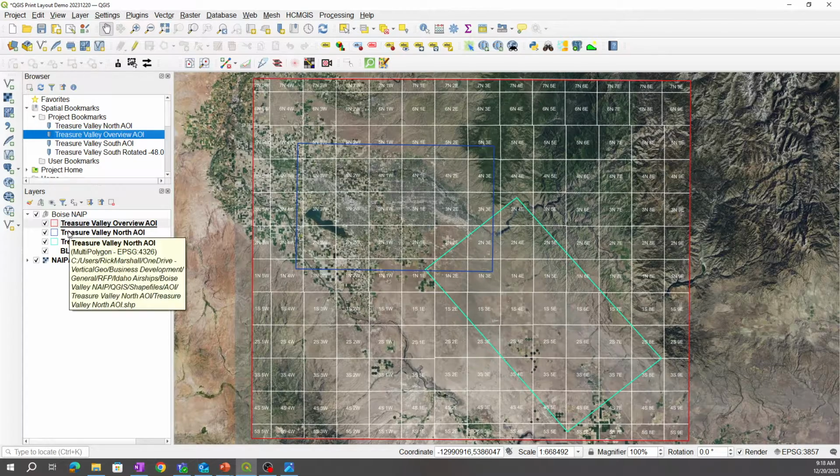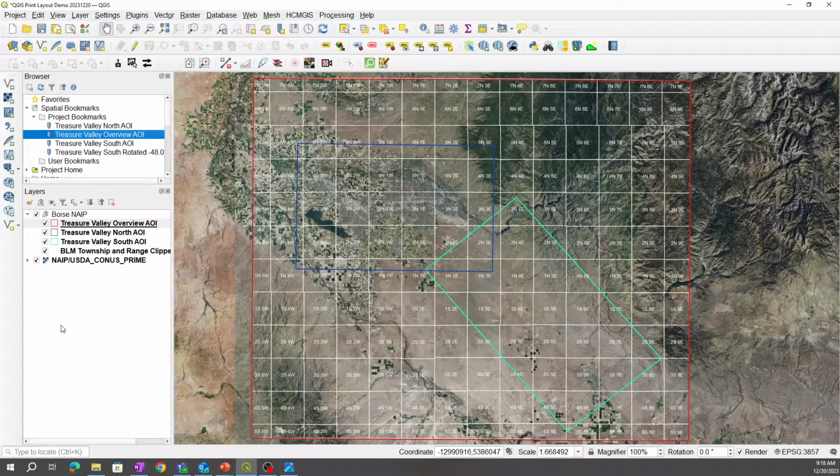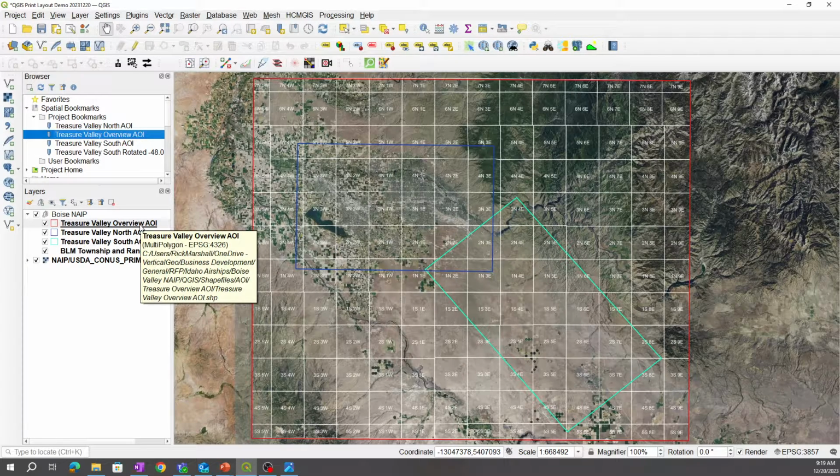There's different ways. So the symbology, the red outline box for the overview AOI, the white squares with the white labeling inside them, these are all things that you can control how they look on your map file. And they're all things that you can send to somebody else with QGIS to open that up the same way. Or they can take your map file and they can change the symbology. So maybe on this Treasure Valley Overview AOI layer, maybe they want a green line there. Well, they can go in and change that to display as green. You can change symbology or how the items look on your map in so many different ways.